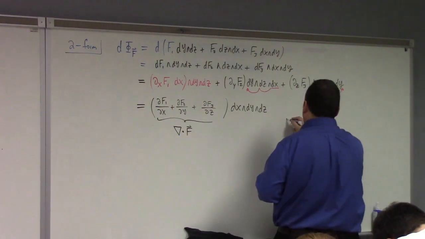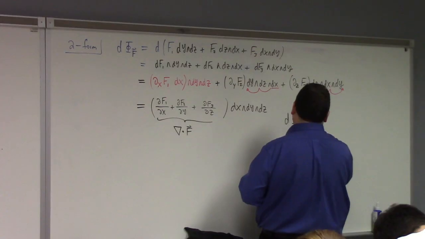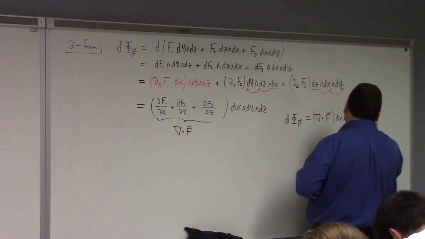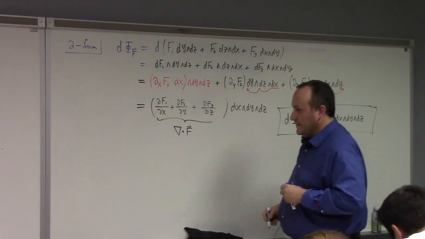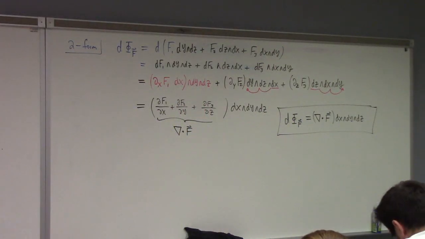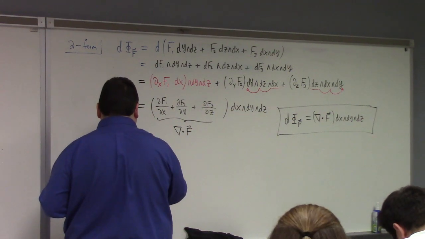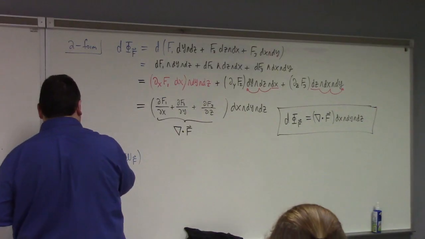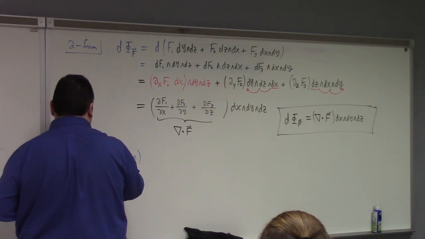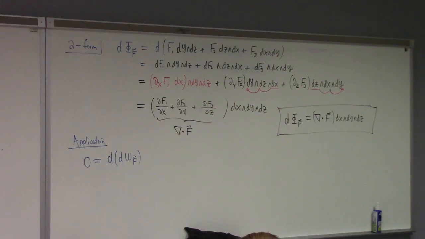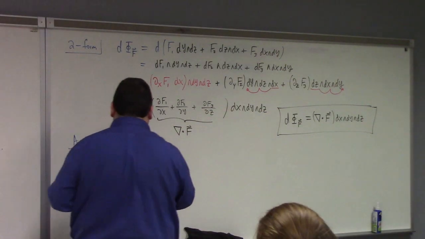So apparently we have the following identity. The exterior derivative of the two form of a vector field is the divergence of that vector field times the volume form, dx wedge dy wedge dz. Now, if you believe me that d squared equals 0 is a general identity of the exterior algebra, we could use that to derive things that we derived through more laborious means earlier this semester, like d of d omega f. So, an application: we know that 0 is equal to d squared, so 0 is equal to d of d omega f, right? But d omega f is the flux form of the curl of f, right?